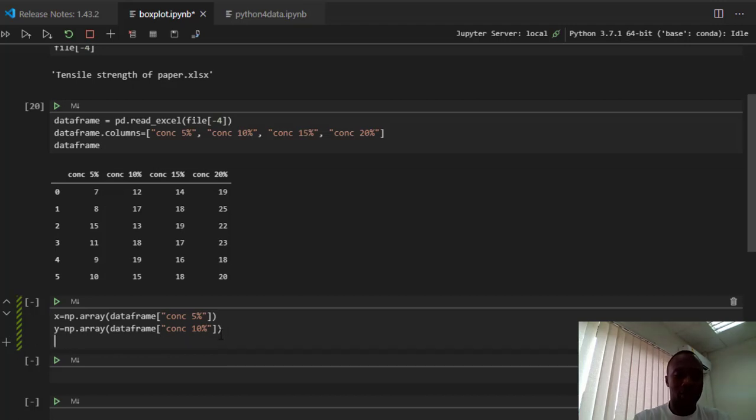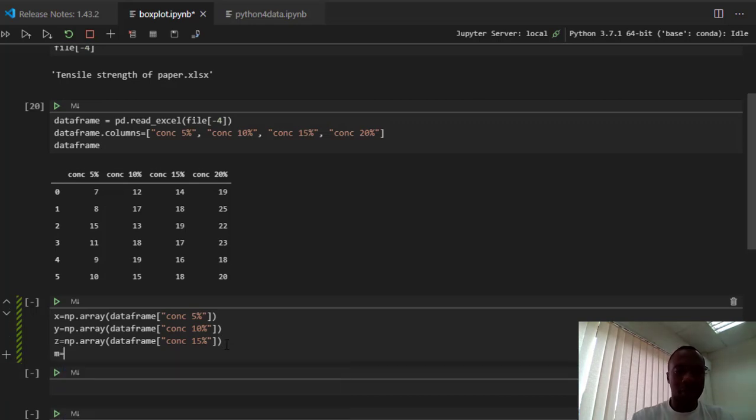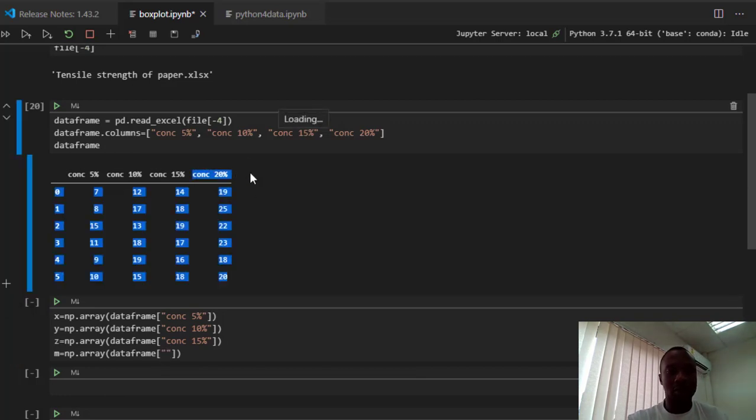Then likewise I do z, which is equal to np.array of data frame, then square brackets, then 15% concentration, and I paste it here. Then the last one, I can make it n. A variable n will contain an array of 20% concentration.